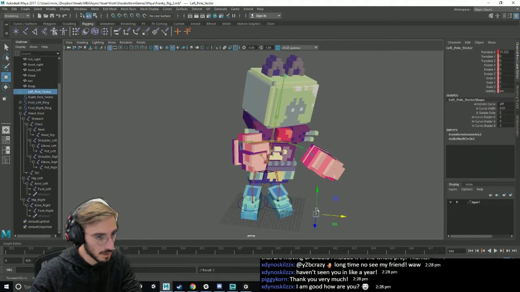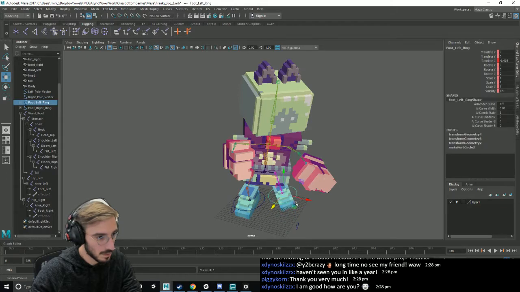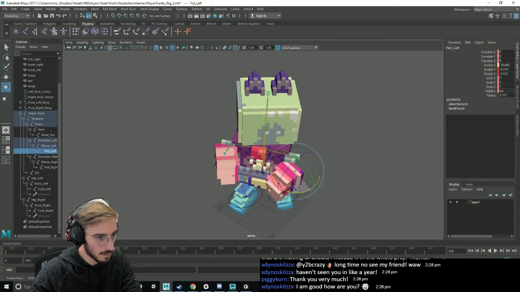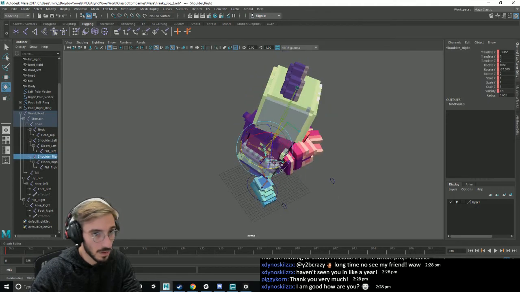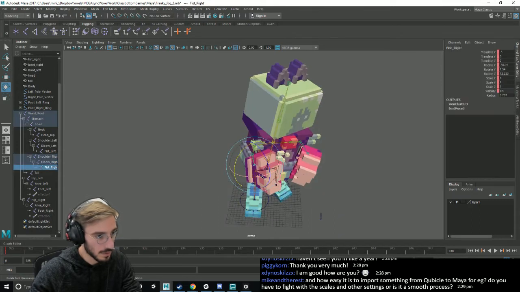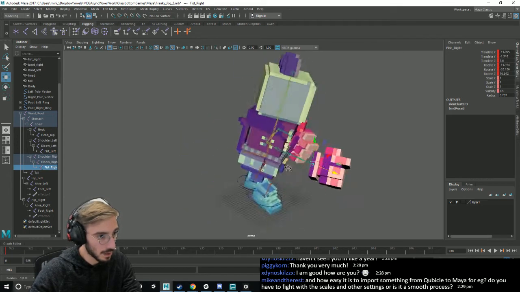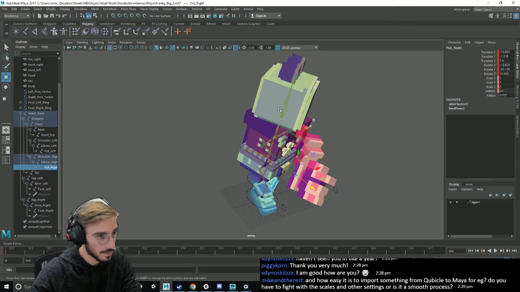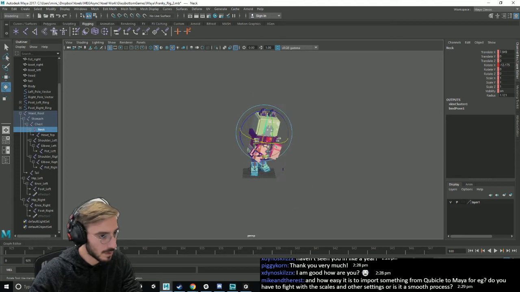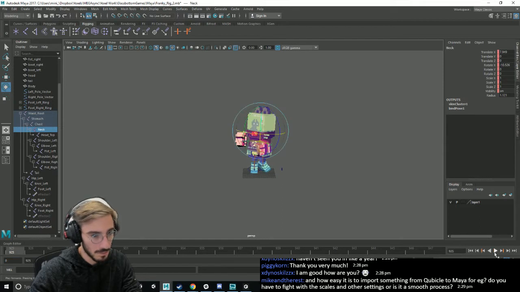You're gonna swing out. You're gonna pull in. Now you're gonna swing all the way. And I can always just move this fist so that it actually comes out forward like that. That's it. Boom, like that. From default to that, it looks pretty good.